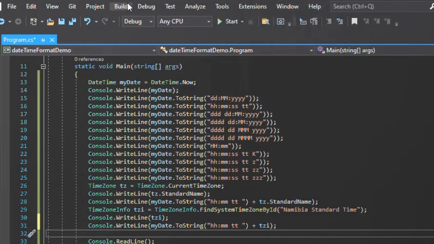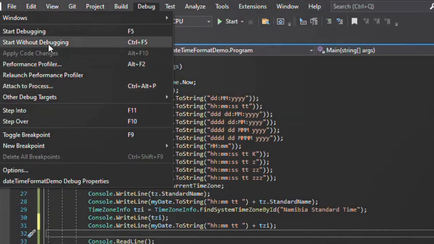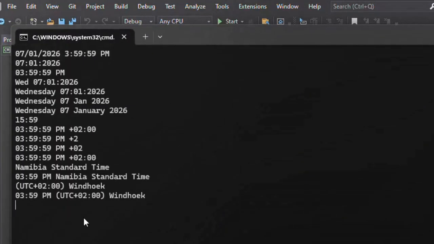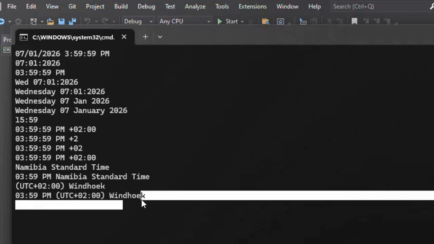Like that. We run it. So now we have 03:59 p.m. UTC +2 Windhoek.